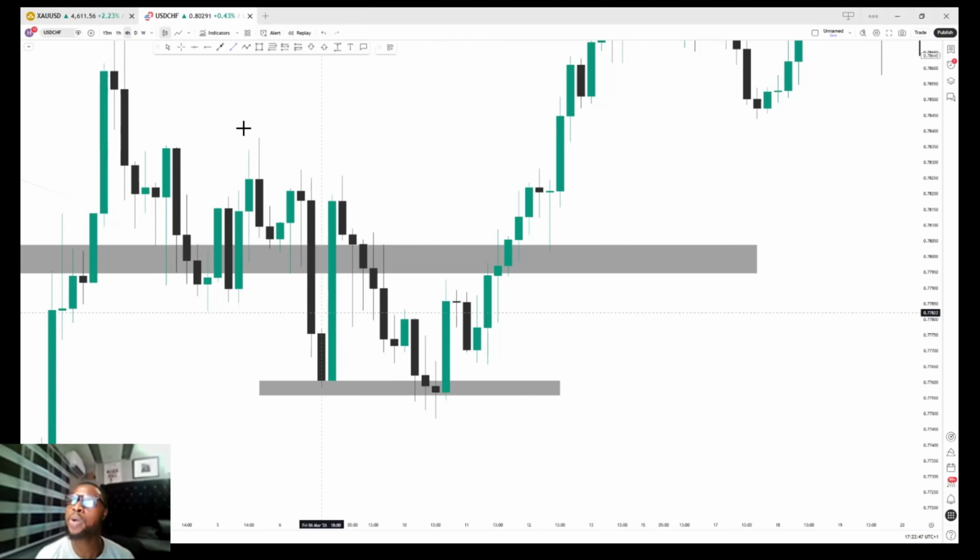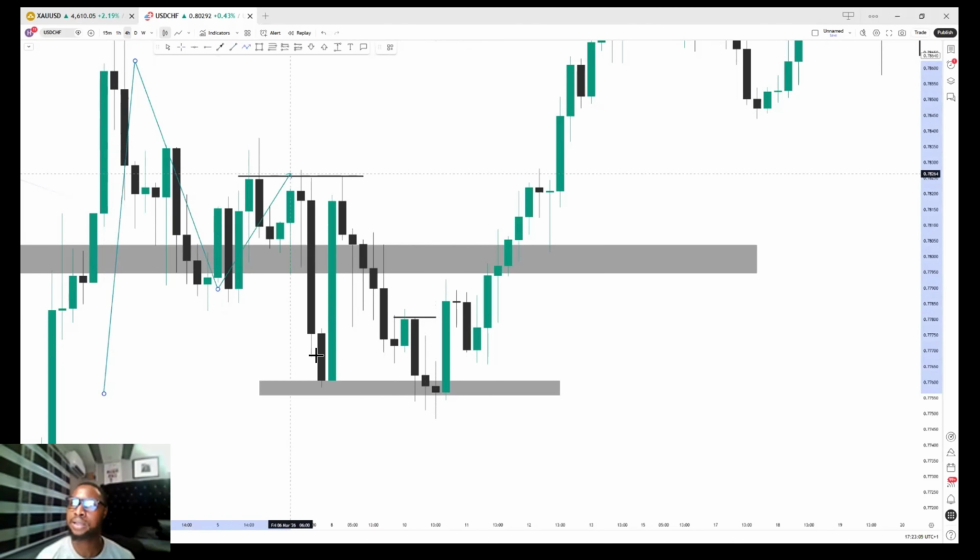But what we see is that once price makes this lower high right here, it makes another lower high right here again. Can you see it? Yes, sir. Let me draw it for you. This is our signal. This is our low. This is our lower high. This is our lower low. On that lower high again, price could not break higher. Can you see what I'm doing? Yes, sir.